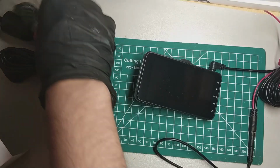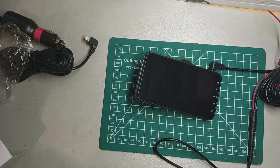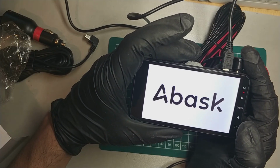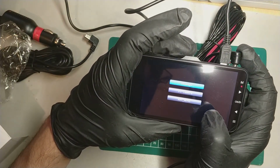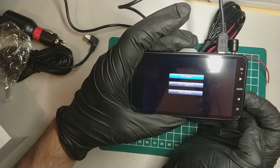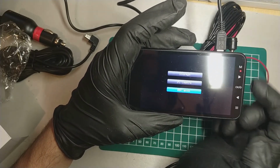To power this up, I'm going to use the USB cable because I don't have a car charger in my recording office and there's no point really going to the car. So let's power this in. The connections are at the top. Oh, it's got that horrible sound. Okay, so we got storage mode, PC mode, or recording mode. This has only come up because I plugged it into a PC. If I didn't, I wouldn't have these options. So let's go to recording mode. Oh, it's got that horrible sound as well. And then I would have to press OK.